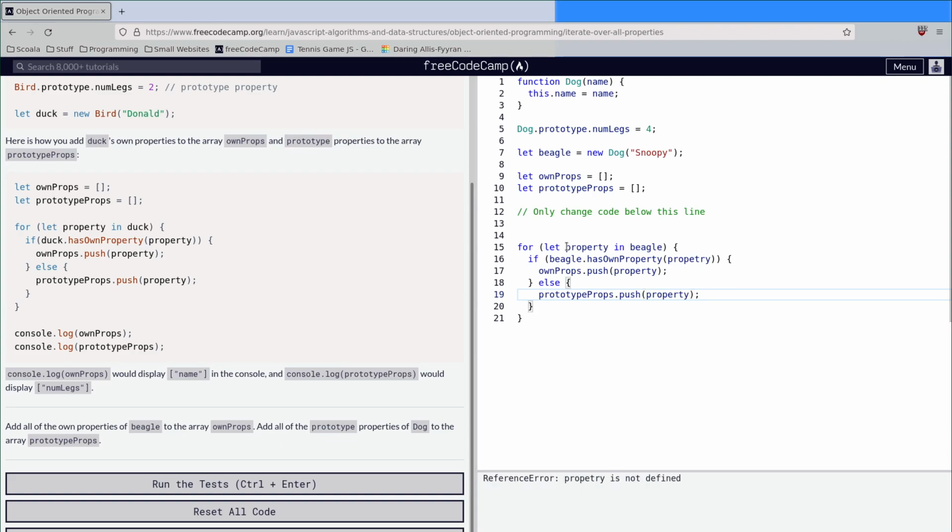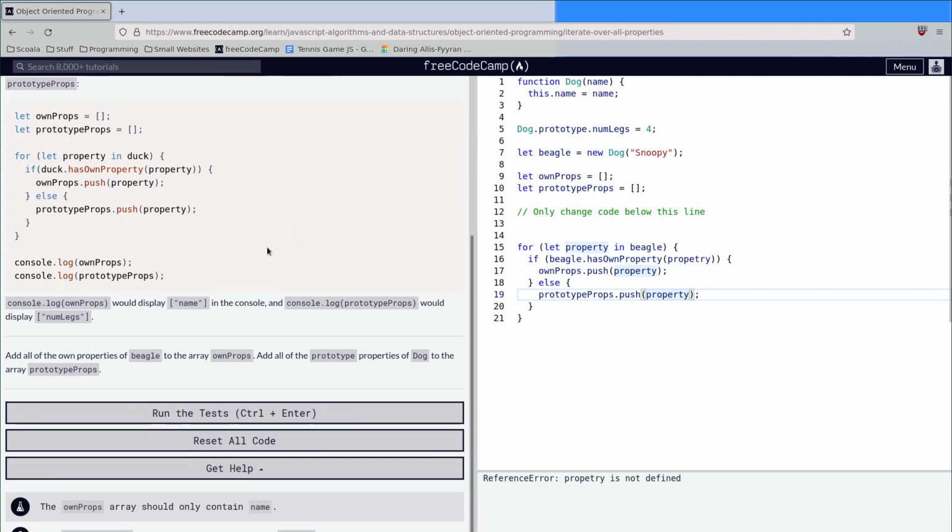Now we want to change all of this. The ownProps array should only contain name. So in here we want to push the name, and push numLegs, name, and if not, we want to push numLegs.